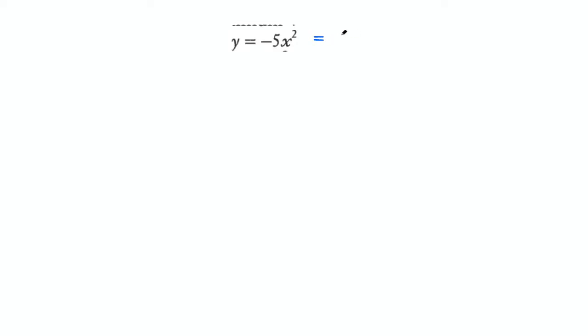in the form of ax squared plus k. A is going to be minus 5 and k is going to be 0. Okay, so we have this function, this parabola is going to open downwards, right, because of this negative value, because a is negative. So then the vertex can be represented by (0, k) if we have our parabola in this form. So the k value is 0. So (0, 0) is our vertex.